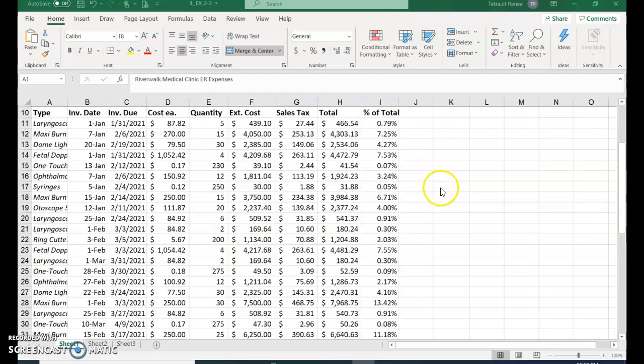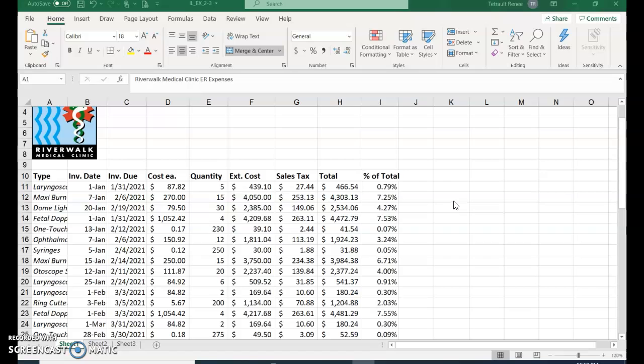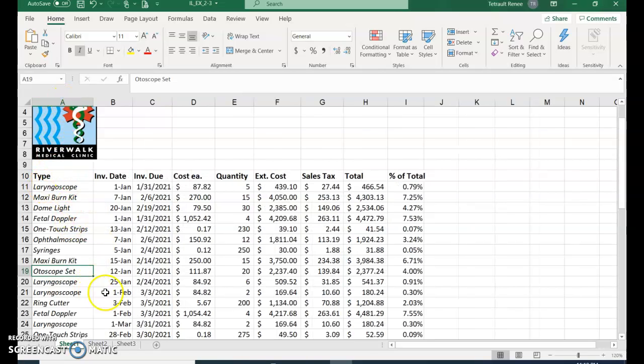So sometimes if you're looking at your columns, if you have any hashtags, that means the column's not wide enough. But there's also another thing. If you're looking at the different categories in column A, you're not seeing the entire content. It shows up in the formula bar, but just not in the column. So if you just hover between A and B and double click, it'll make it as wide as it needs to be to show all of the content.